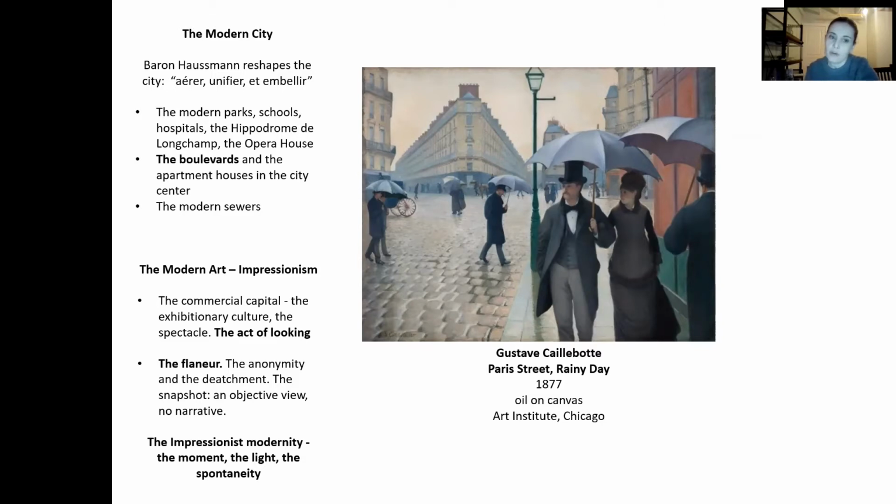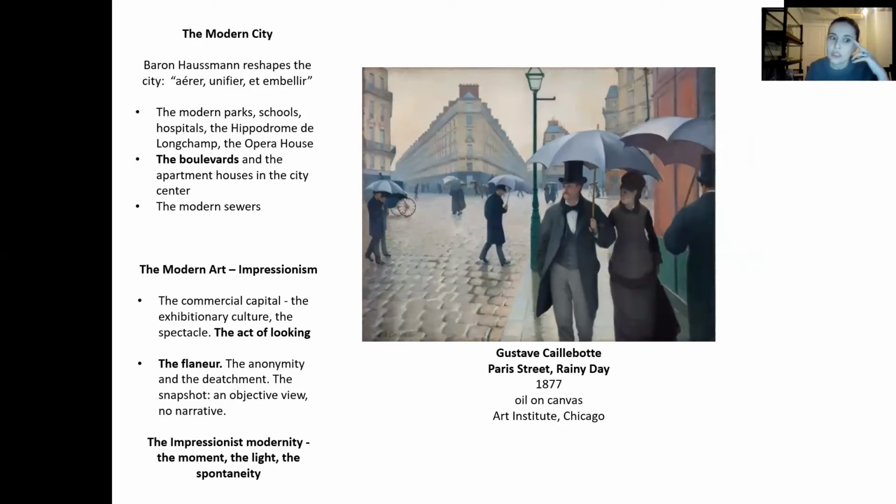In Paris, we also have now the new opera house, the racetrack, but the boulevards are really what influences the modern art the most, because you now have this straight and wide avenue of vision, right? Because these wide and straight boulevards are easily decoded in terms of what you see. And so the first modern art movement, Impressionism, takes the subject of the modern city and runs with it. It is not an industrial city, right? All the industry has been pushed out to the outskirts, like to Montmartre, or even further away. All the poor people have been pushed out.